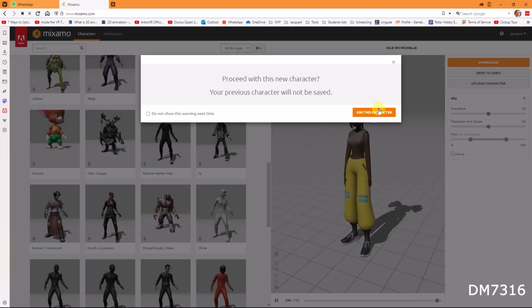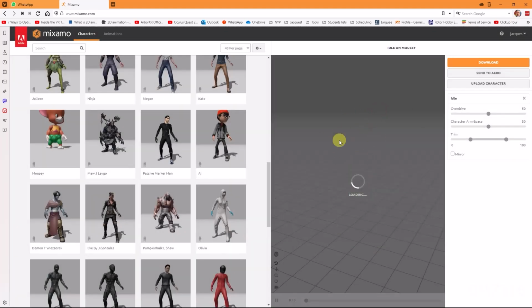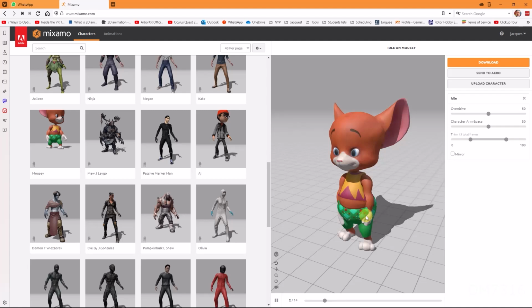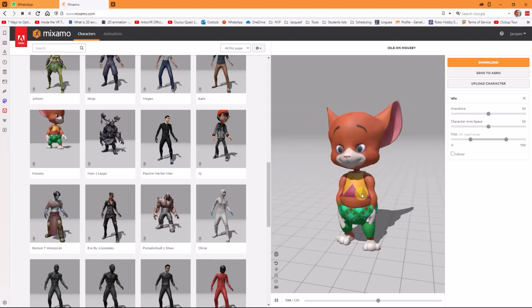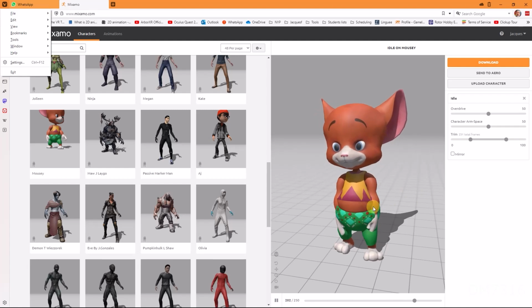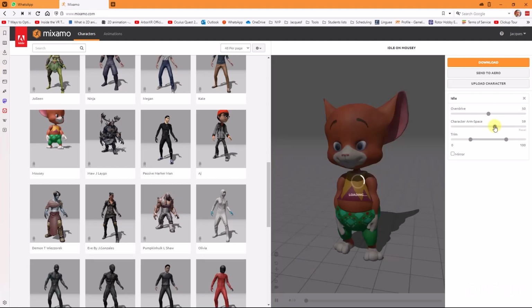That means not this kind of character with a big head, very small legs, and big feet, because as you can see, you immediately have problems of penetration. There are some tools to resolve this problem.